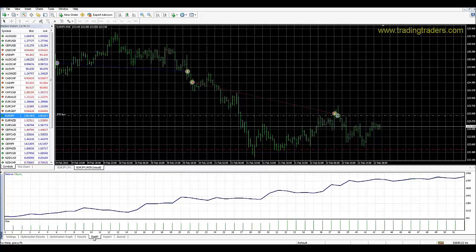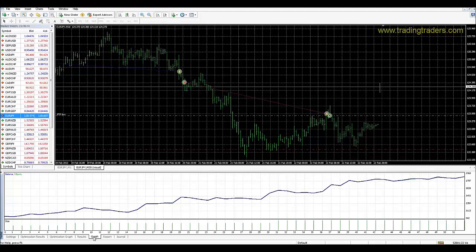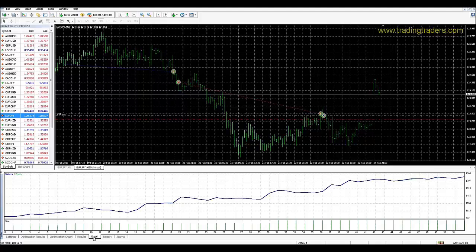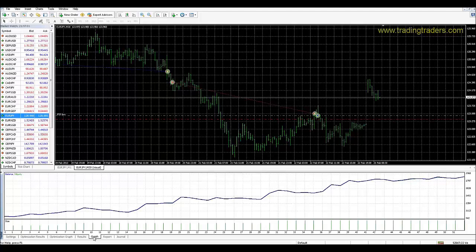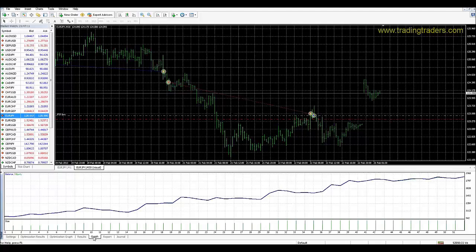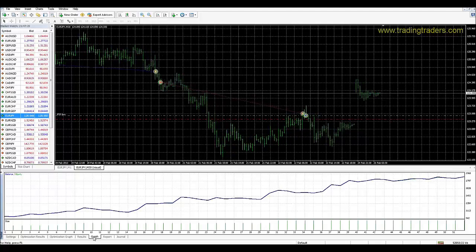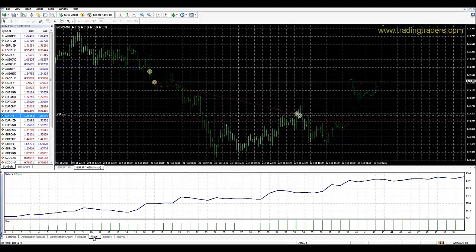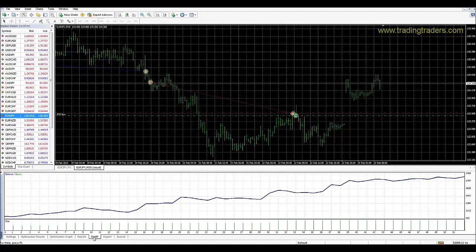What's truly interesting about this particular setup, though, is that you'll see here in a moment that we had a massive gap, and with that being the case, that is pure sentiment coming into the market. It's a pure kind of a panic move, or in this case selling the yen. So as you can see, it has locked in this gap now. At this point in time, we are literally just a few pips under the entry price, and then we will begin to move the stop loss up as time goes on and as price goes up.